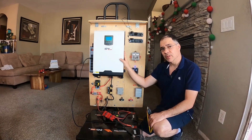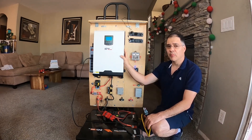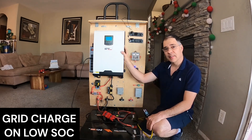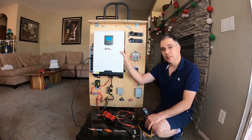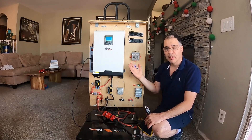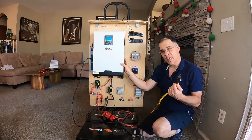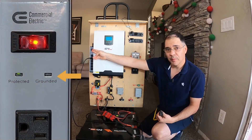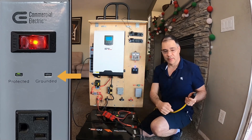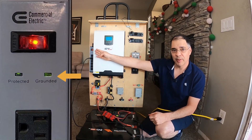One of the key features of this inverter and any off-grid inverter is that it should have an automatic transfer switch. The automatic transfer switch provides three key functions. The most important is that when your battery state of charge gets too low, it'll switch to grid power to charge your battery. The second is overload or surge protection — if you power a large device requiring huge initial surge power, the inverter would switch over to grid power. The third feature is grounding for your AC output. When I plug in the AC input to the grid, our AC devices plugged into the power strip have proper grounding.